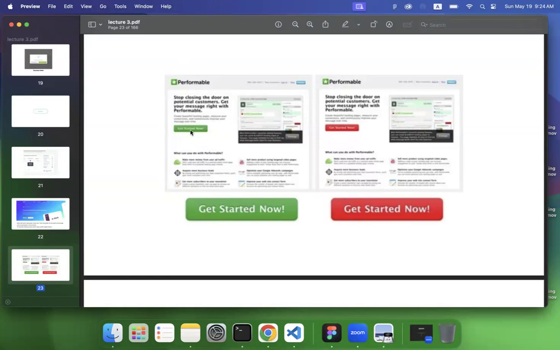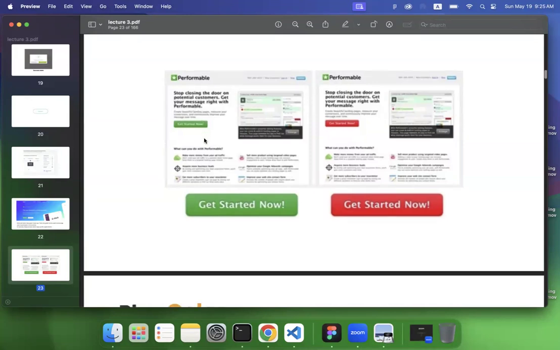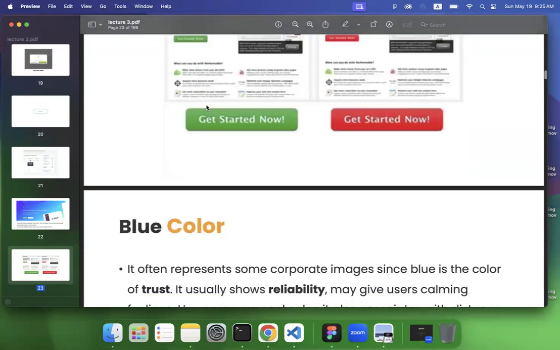So are they clicking on the green color button more? Are they clicking on the red color button more? Are they reading the message that we want to give? So those are the things that we consider. After we do the research, we get to know that most of the users click on the green color button. They are not comfortable when we present our main action button in red color, because we have some experience that this kind of red color represents some dangerous action. So people are more comfortable when they are presented with green color.